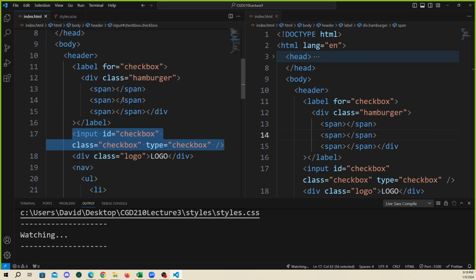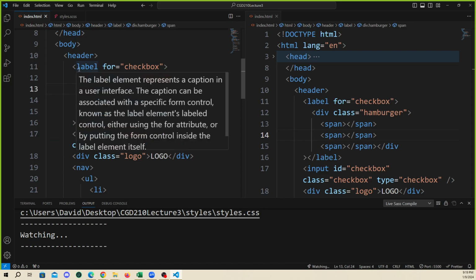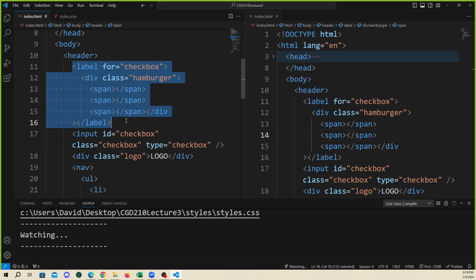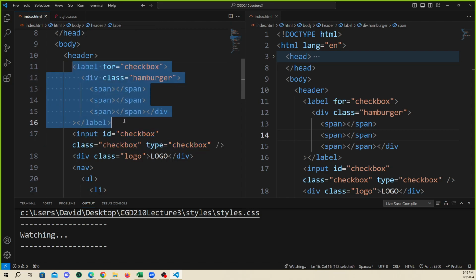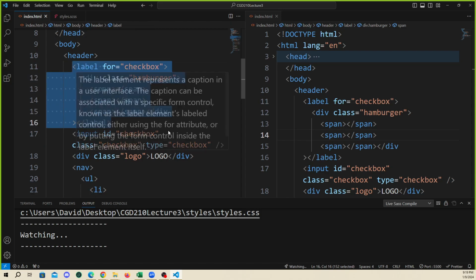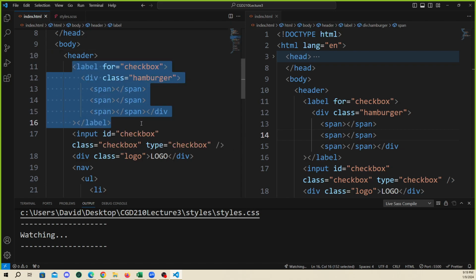So another thing that we actually have to make a little adjustment here. If we want something to happen to the hamburger button when we click the checkbox, I think we need to put the hamburger button after the checkbox. It's just a limitation of CSS.